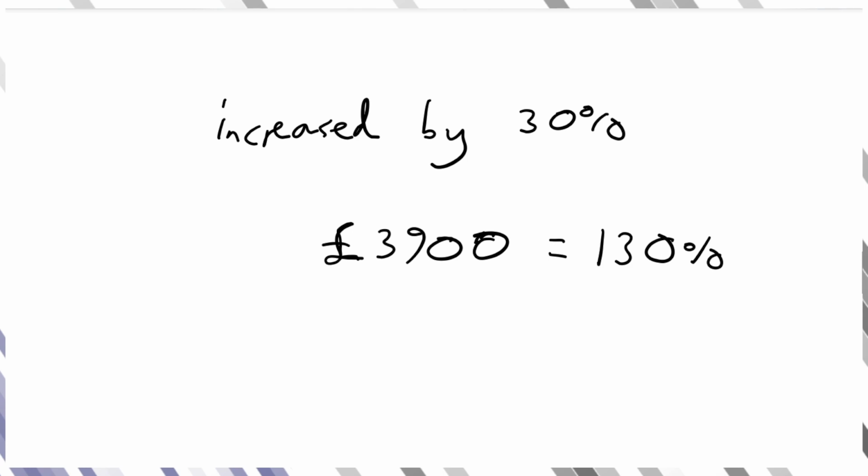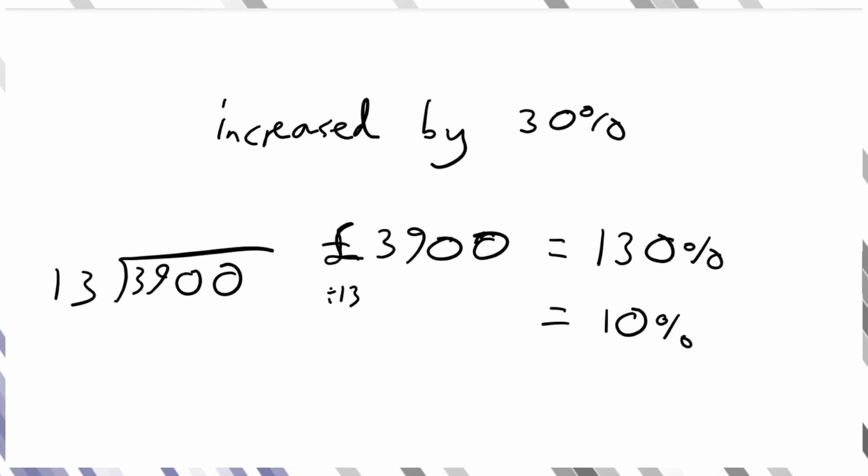So let's find 10% by dividing both sides by 13. That will give us 10%. I think that's the easiest way to deal with this. Remember, of course, we could just divide this by 130 times it by 100, and that would work as well. Alright, so let's find 10%. That's 1/13 of 130, so we need to divide this by 13, which it does go, thankfully. It does actually divide, but dividing by 13 doesn't sound very nice. Let's do a little bit of short division. It ends up not being too bad.